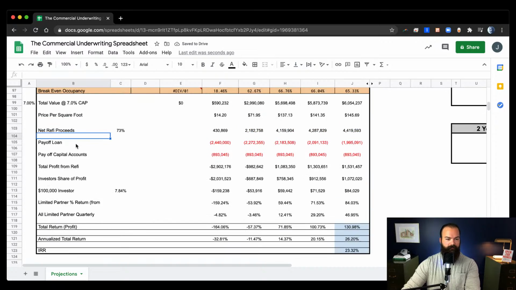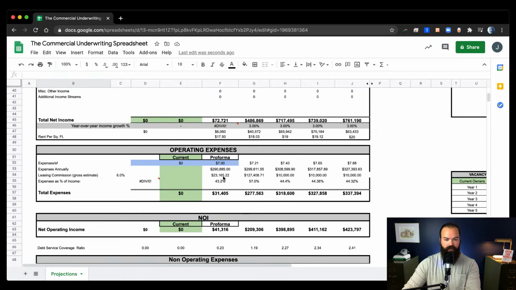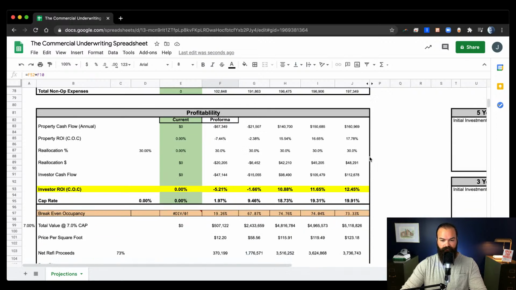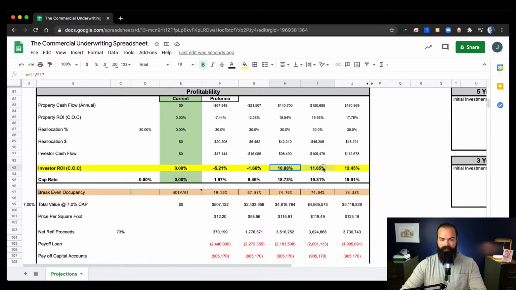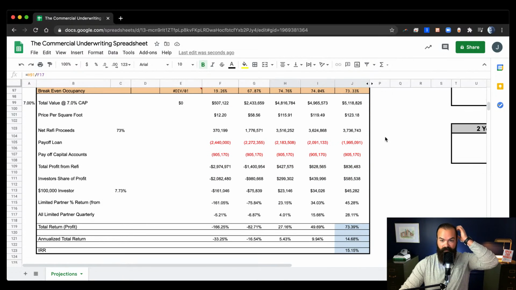And we do end up getting 7%, but let's say our operating expenses come in 20% higher. So that's going to put us at $8.40 a foot, which is a pretty big increase. Cash on cash return is 11%. So what you guys can see is I'm stress testing the deal right now. I'm going through all these quick scenarios. I can look at it and be like, okay, if the market shifts this way, what is it going to look like? And you can see, it's still a 15% IRR.